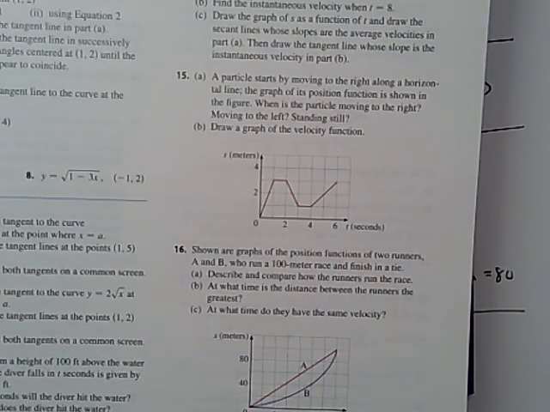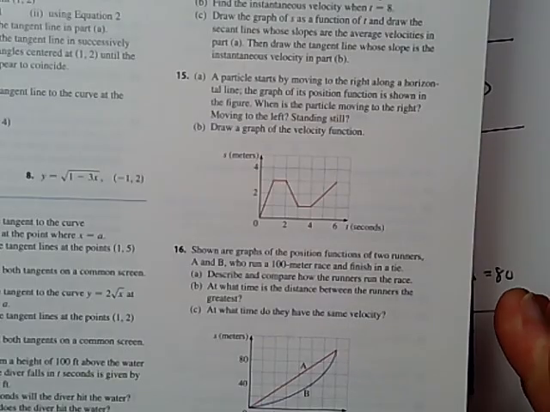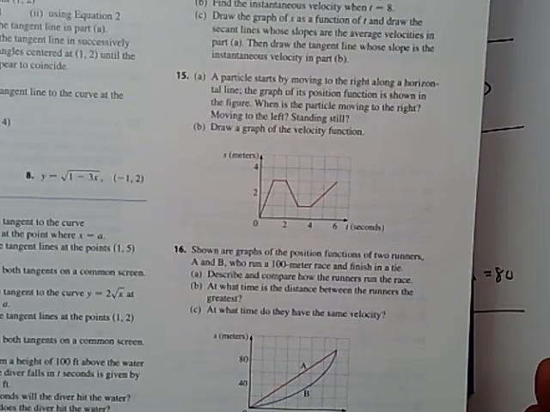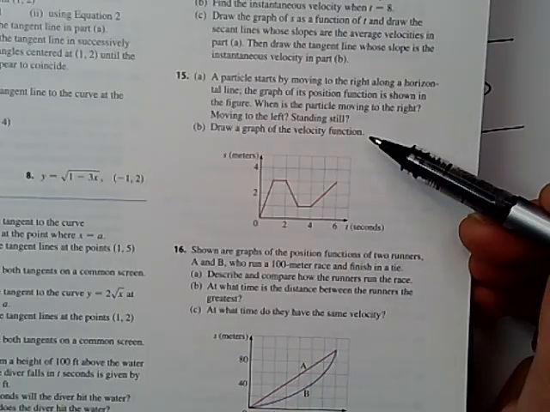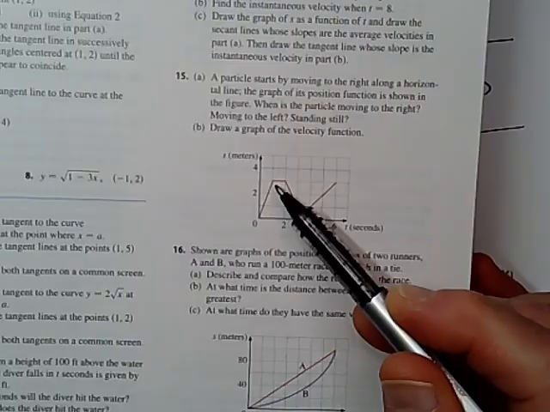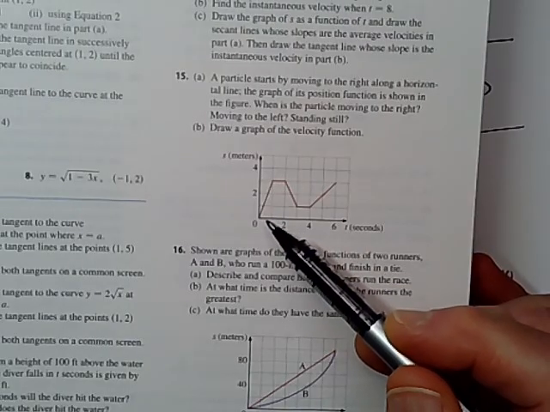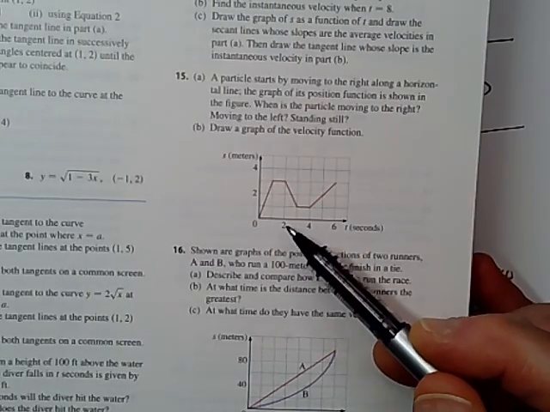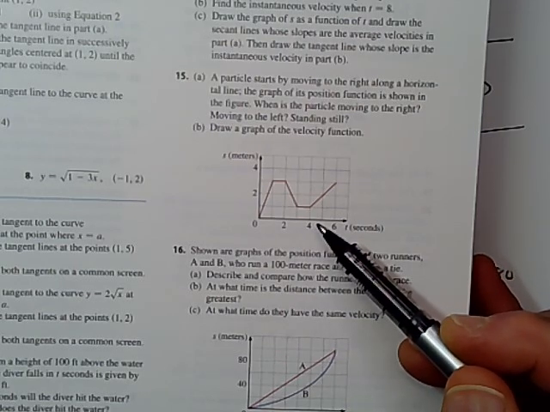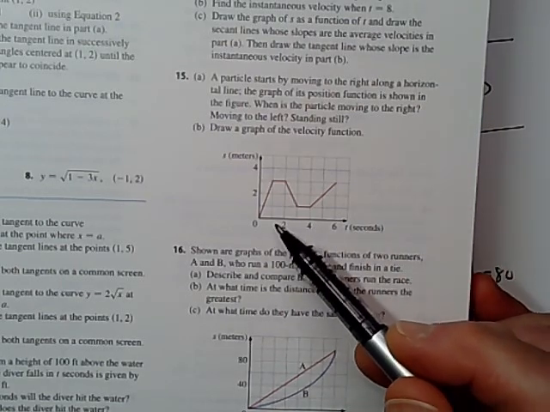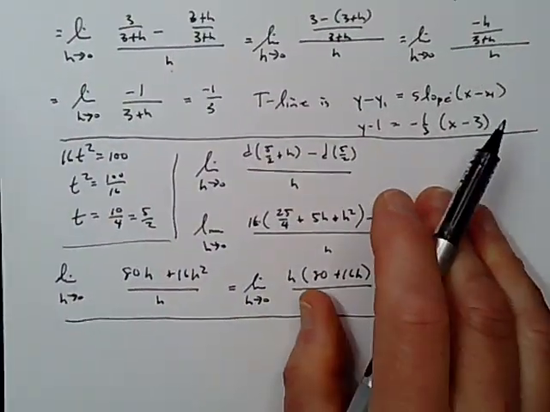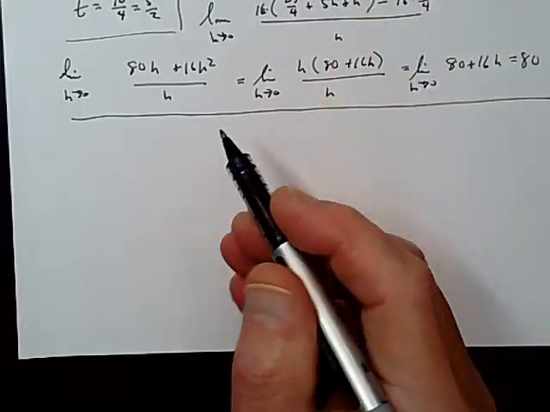All right, and then it says draw a graph of the velocity function. So this is a concept problem where they're asking me to think about what is the meaning of the rate of change. So it seems to me the slope of this line is 3 up and 1 over. So velocity is 3, then velocity is 0, then velocity is minus 2, then velocity is 0, then velocity is 1. So velocity is 3, then 0, then minus 2, then 0, then 1. Let's see if I draw that out as a graph, but at this point, do I really need to?